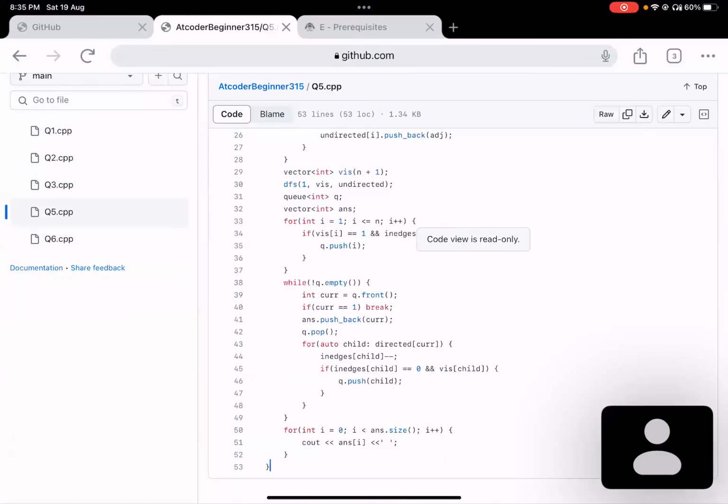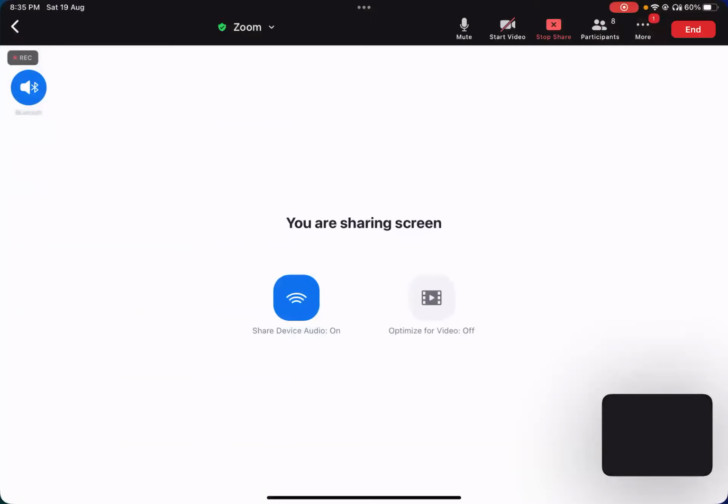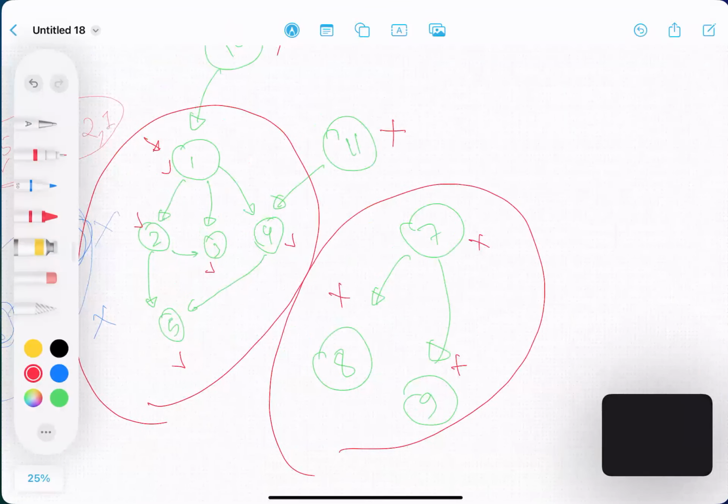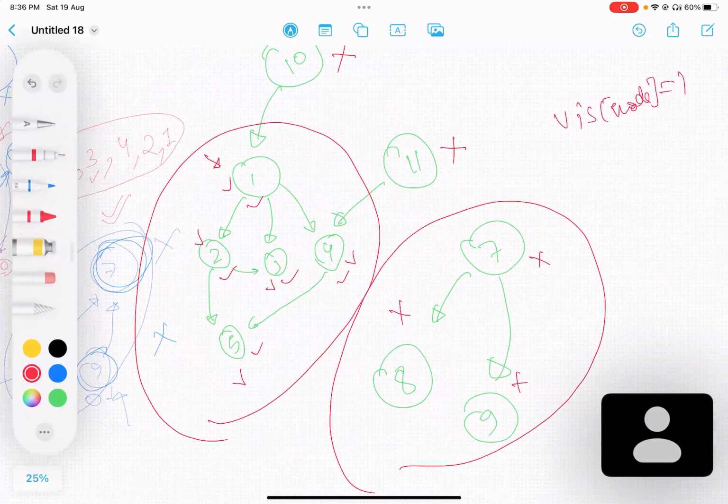At the end of this DFS, we will have only 1, 2, 3, 4, 5 with visited value equal to 1, and all others, 7, 8, 9, 11 and 10, will have visited value 0.